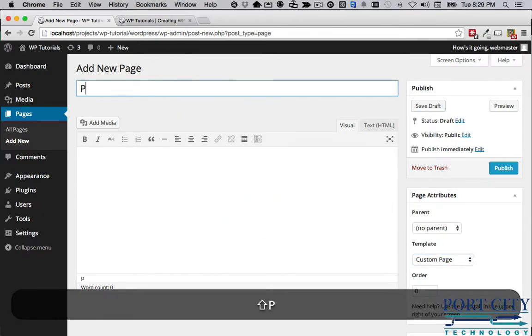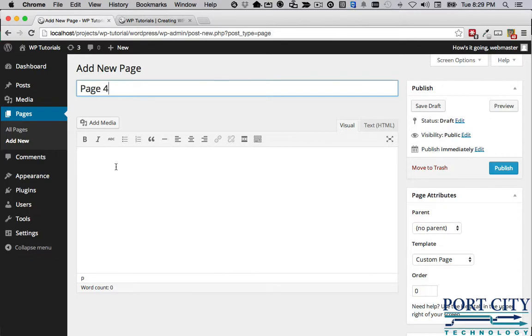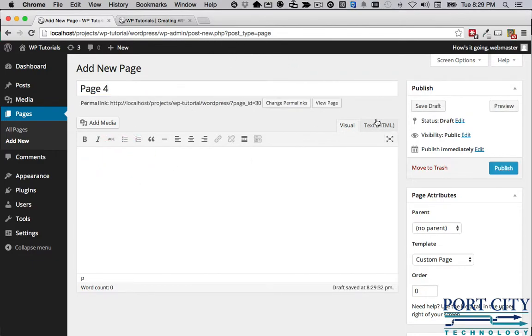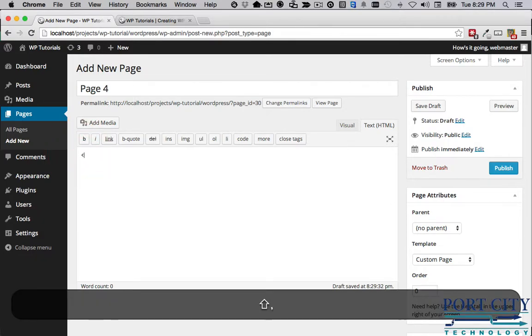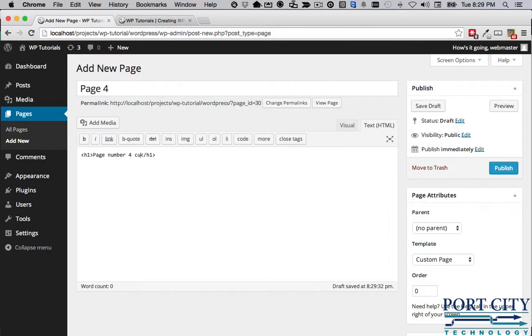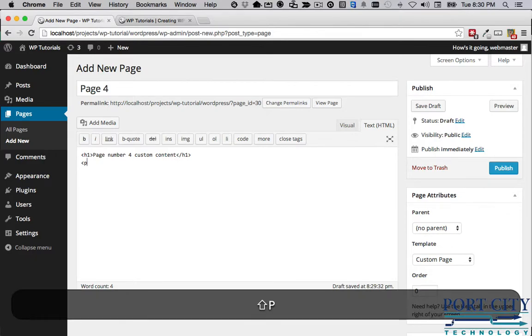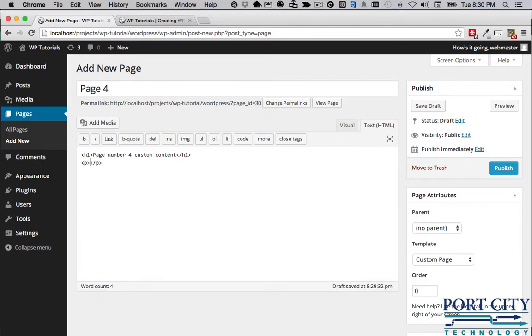So if we do this and we say edit page 4, then we can begin to work on some content in here. Alright, so we'll just flip over, oops, we got an editor here. Now let's grab some Ibsen.